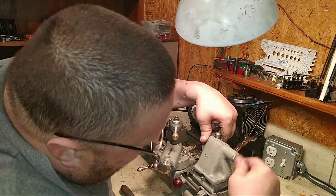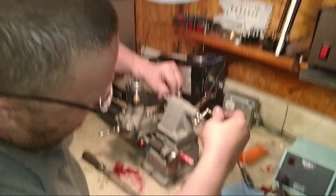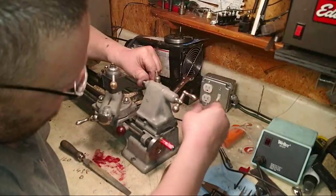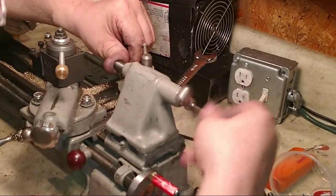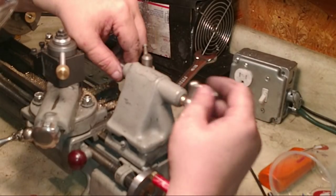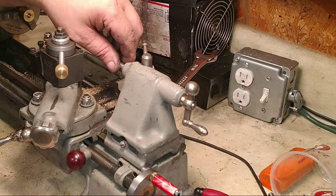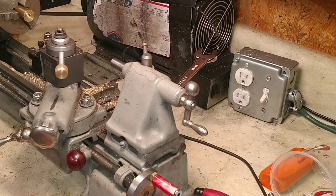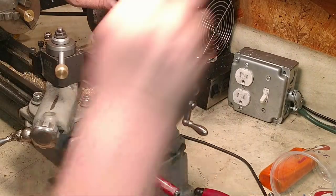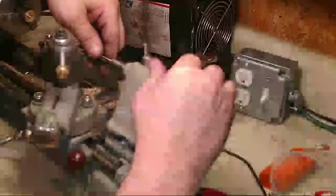Didn't get it as tight as I wanted it, but I still can. Where's the reamer? Little cone-shaped thing. I know you just... I didn't do anything with it. Around on that side? No. I just haven't touched it. You were the last one to touch it. Oh, yeah, you put it in here. Or I did, it doesn't matter.